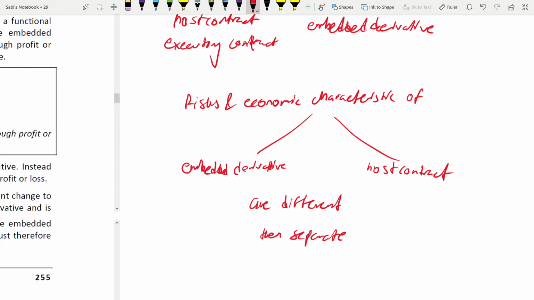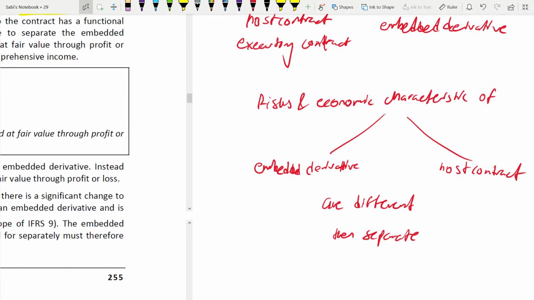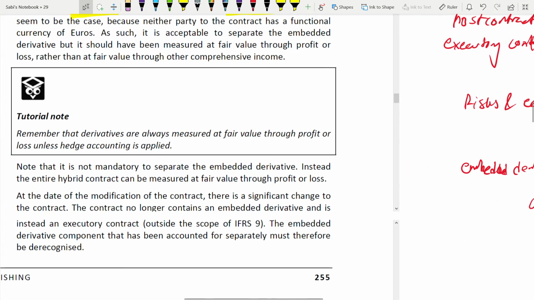The reason is that the host contract is not a financial asset, it's electricity. That's why this separation comes in. Otherwise, if it was a financial asset, the derivative is also under financial instruments, so you can keep both together. That issue does not come if it was a financial asset, because both can be dealt with under IFRS 9. But the problem is electricity is not, and most of the time this type of question is where one of them is not a financial asset, so that they can ask you whether you have to separate out or not. I hope it makes logic to you, why it needs to be separated out or not, but we still haven't reached the conclusion.